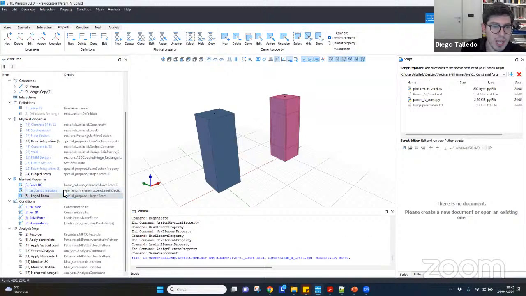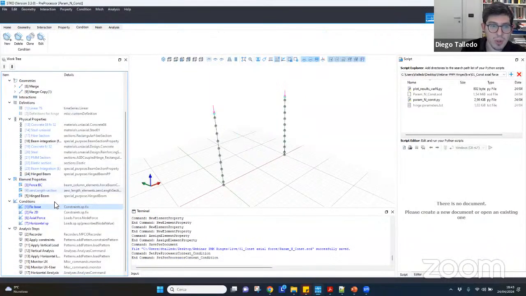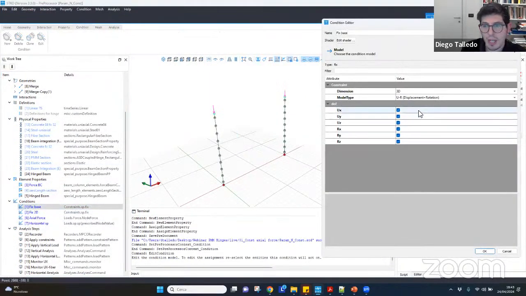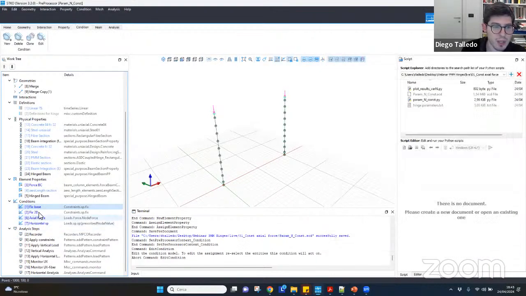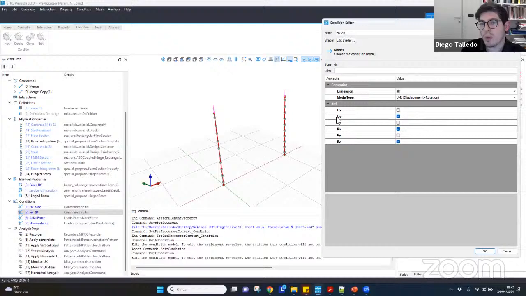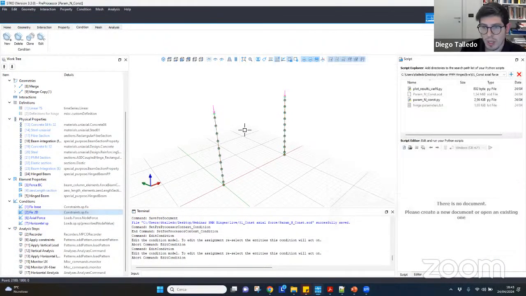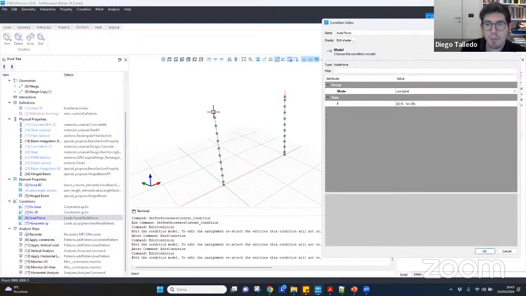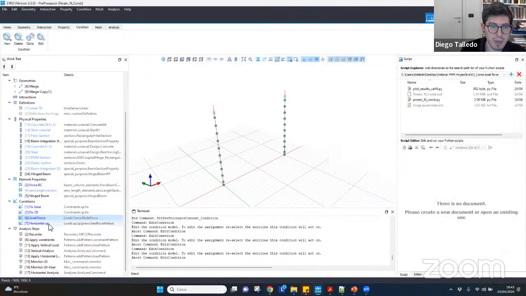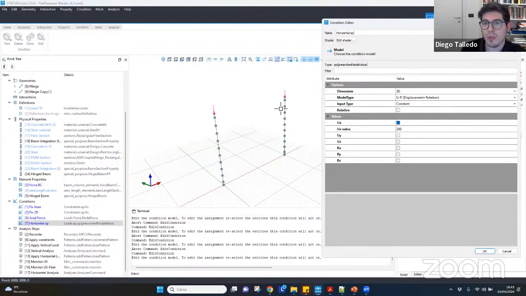Okay, I just saved the model. You will find that the file already has the boundary conditions. So basically we constrain, as you see here, we fix the two bases and we fix the top nodes in order to maintain the displacement in the two dimensions, so in the plane. It's not mandatory, of course. Then we apply an axial force. In this case, I applied 1,000 kilonewtons of compression, similar to the value that I showed before from the Tanaka experiment. And we apply a horizontal displacement. I select 200 millimeters as my reference value.